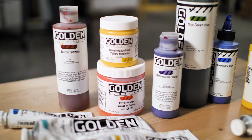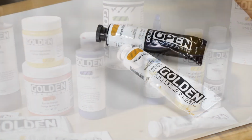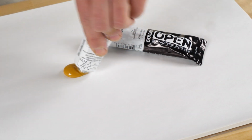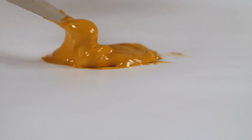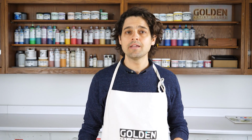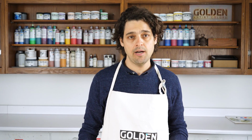Now, Open is great if you're in Tucson or Santa Fe where any paint will dry fast. But if you're working somewhere very humid, Open might even dry too slow. And that's where the advantages of using an acrylic paint really kick in. Open is compatible with all regular acrylic paints, and the entire Open color palette is also available in heavy body color. So you can mix these two types of acrylic paint to get just the right drying time for your environment and style of painting. This also means that you can complete your underpainting quickly with regular acrylics, then leverage Open's slow drying quality to complete your painting on top.